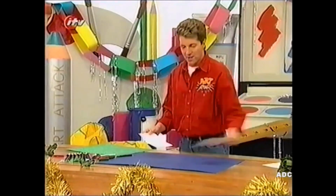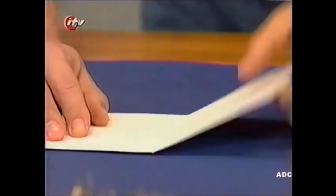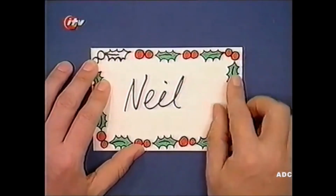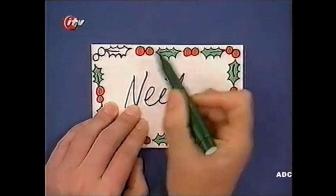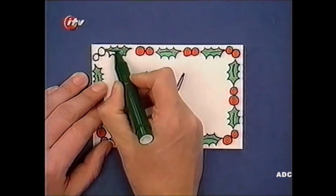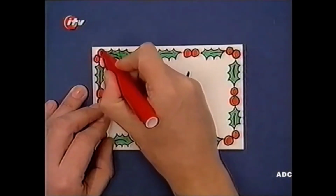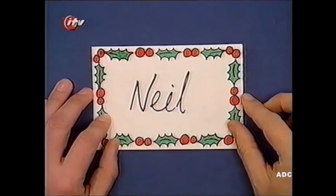And you could try this. Take an ordinary piece of white card or thick paper, cut a rectangle, fold it in half and make some place cards for your Christmas dinner table by writing your guests' names on the front and just creating a border of holly around the outside. And look at that, I forgot to colour that one in there, so I'll just finish that off. And again, I did the holly in exactly the same way. I mustn't forget those bright red berries. There it is, and I think that looks like a brilliant place card for the Christmas dinner table.